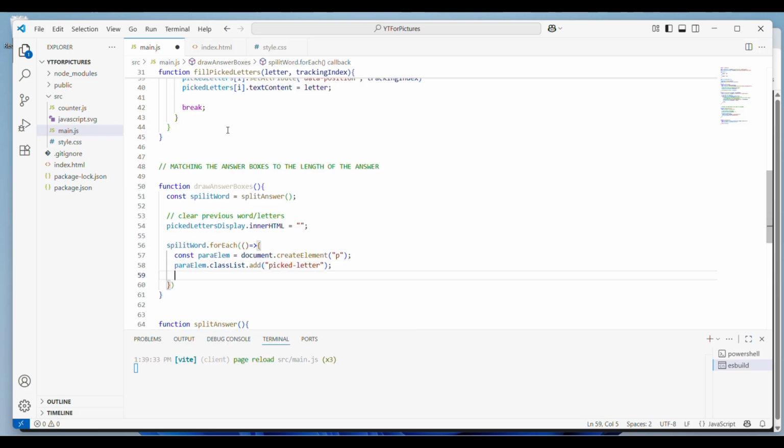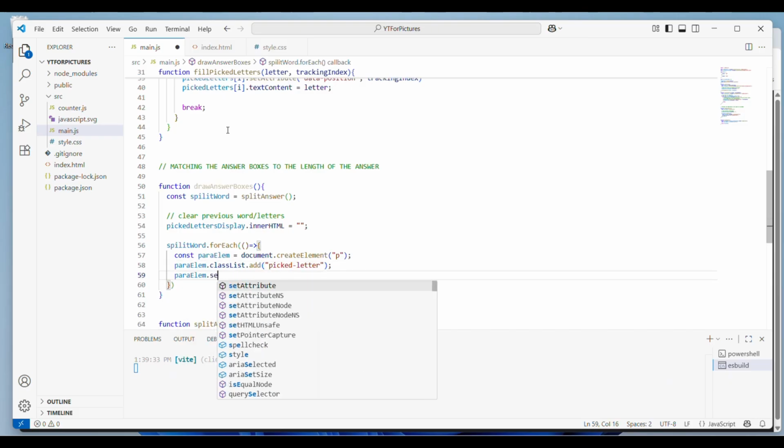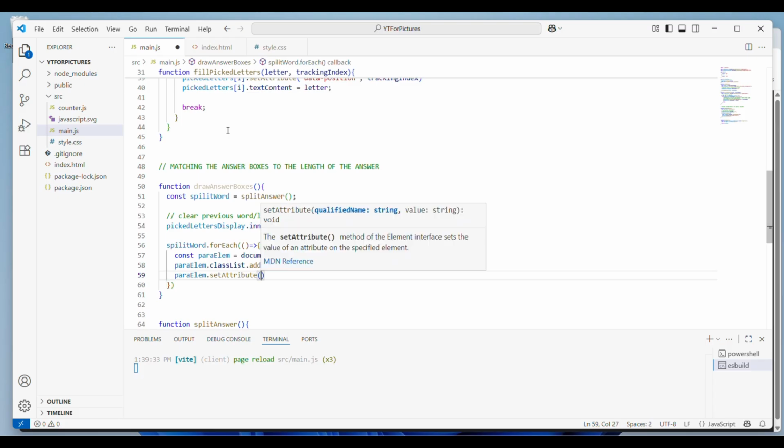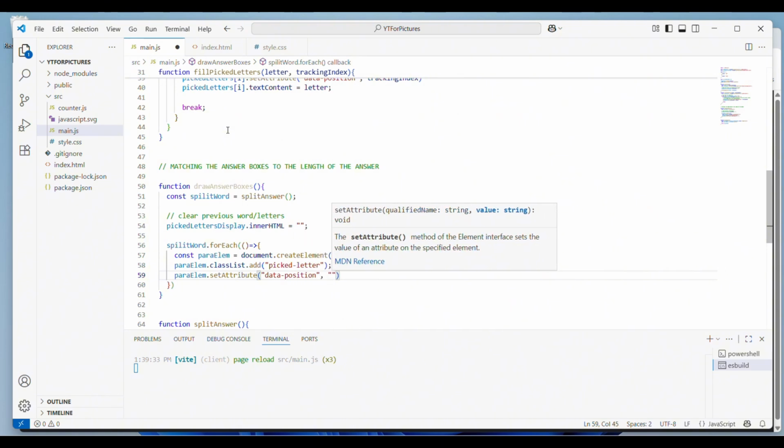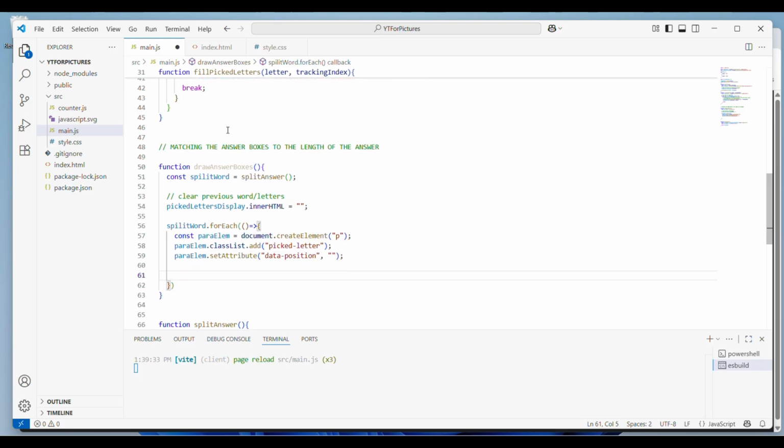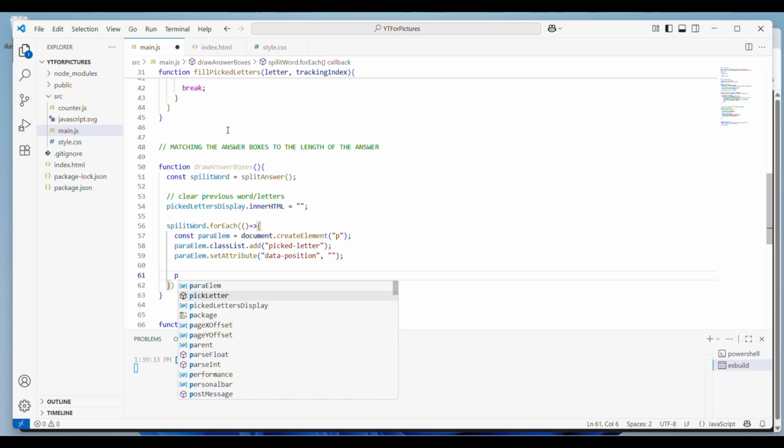Okay, then we'll just say para element dot set attribute. I'm just going to say data position. Let it be empty in the beginning, and then it will be picked.